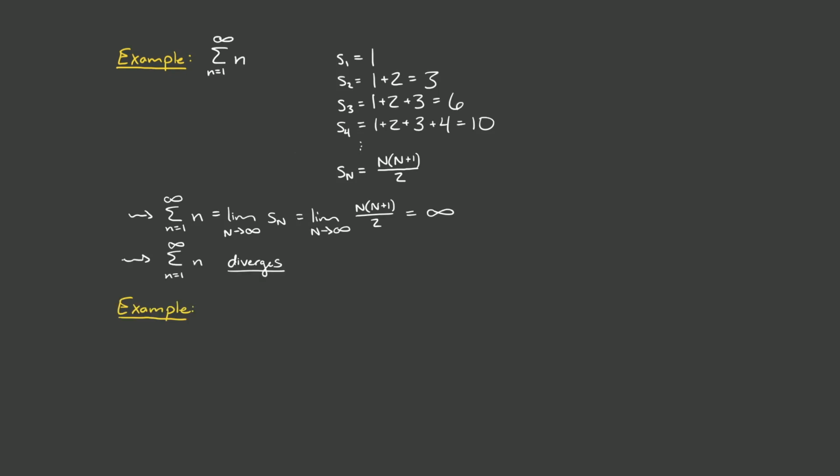For a final example, we'll talk about one of the most important series that you'll come across, the harmonic series. The harmonic series is the sum from n equals 1 to infinity of 1 over n. It's a little bit harder to see what happens with the series by analyzing its partial sums, but for now, suffice it to say that the series diverges. We'll give a nice explanation of why this is true in a future video about the integral test.